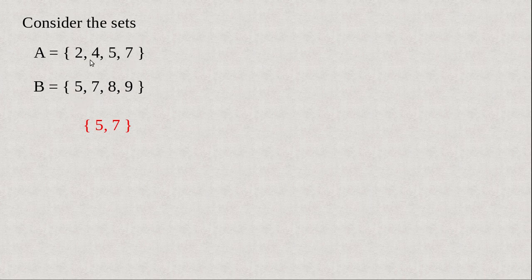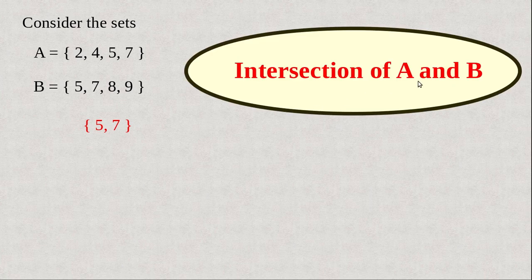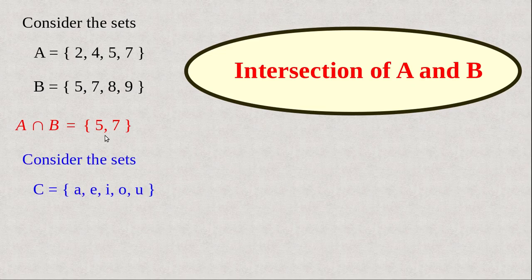The set of all elements which are common to two sets is called the intersection of A and B. The symbol for intersection is like this: A intersection B, the reverse of union. A intersection B. Then what do we mean by A intersection B? The set of all elements which are common to both A and B. Take another example, these two sets. Then what is C intersection D? Which element is common to both C and D? That is a. a is the element common to both C and D. Therefore, C intersection D is the set {a}.